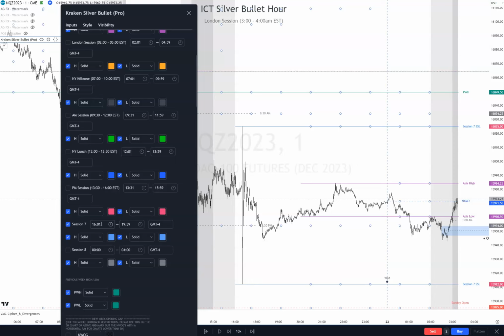If I did 1600, it's going to be the 1559 candle, because that ends at 1600 in the coding. Okay, and the 1601 candle started at 1600 and ends at 1601. So I want the start time, so I've got to use 1601. I know it probably doesn't make any sense to anyone, but trust me, it works that way in the coding. And then I want this to end at hour 20, so 1959 is the start of that last minute candle, and it ends at hour 20. So that's why this one is.